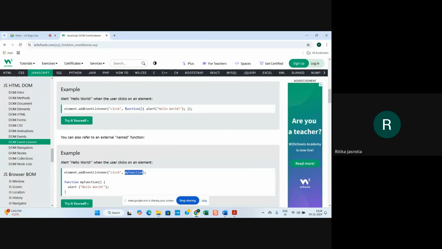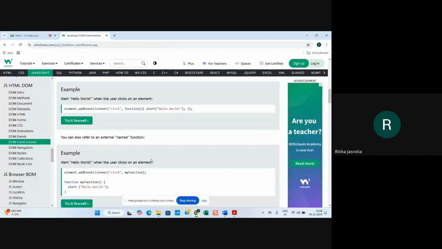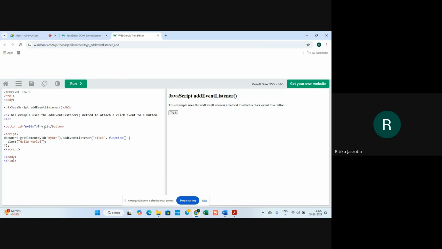You can directly give a function here, or you can also give a function name and define the function later on. It is the same. Here you are not giving any function name, you're simply saying function alert hello world. So when you click here, so this is the button.